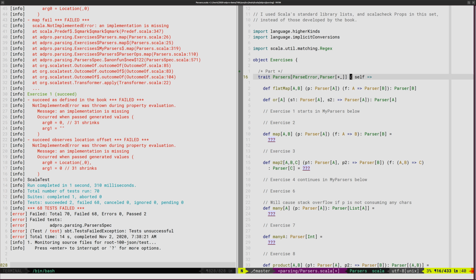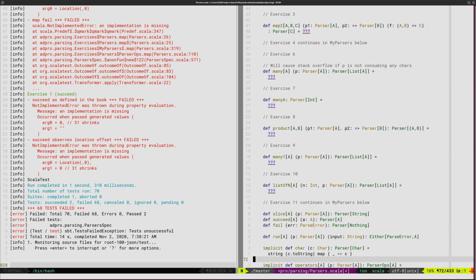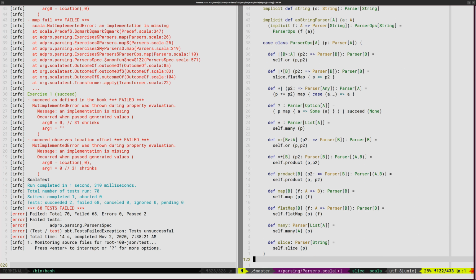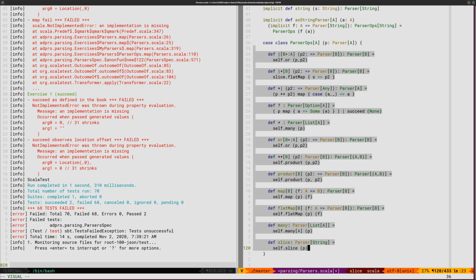Inside this abstract class, the trait, we also have the definition of infix operators, this part here, right?